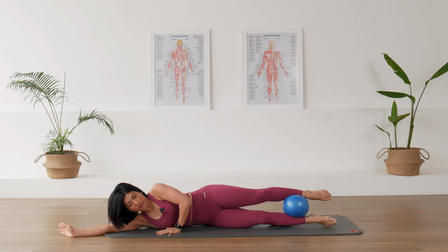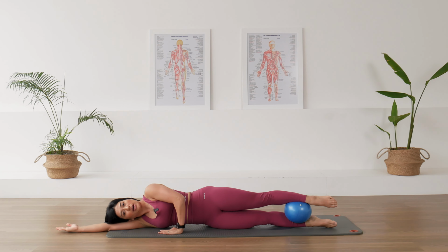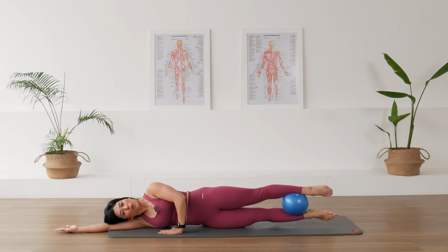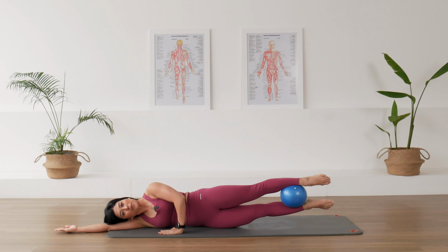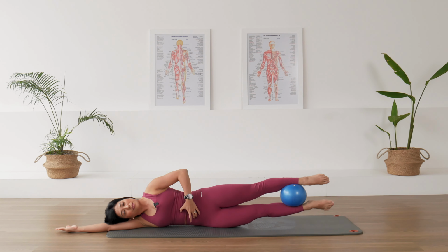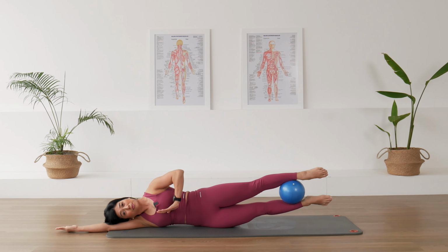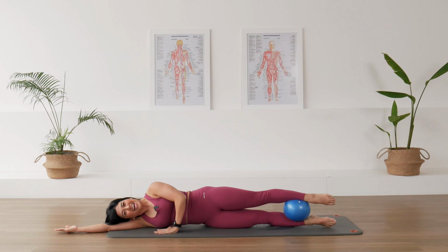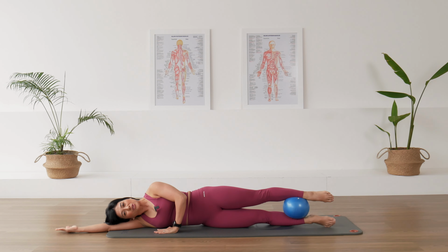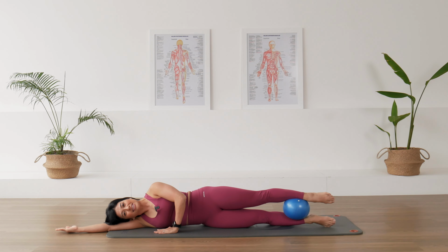And go ahead and lie on your side for our side lift. Here we go. Squeezing the ball here and we'll lift. And lower. And lift. And lower. Again, lift. You can also lift the top arm here and see if you can balance. Well done. And three more. Two. Last.